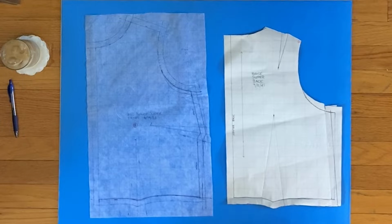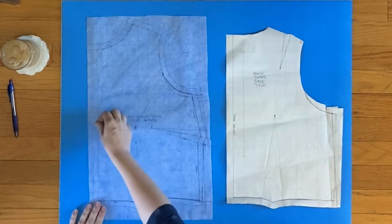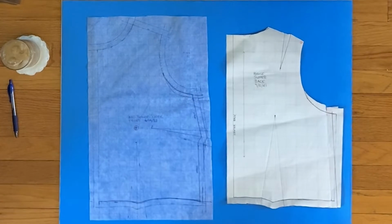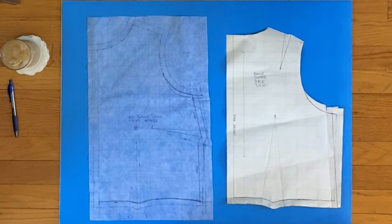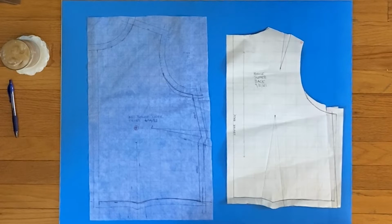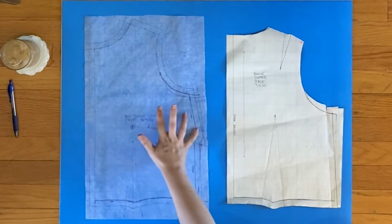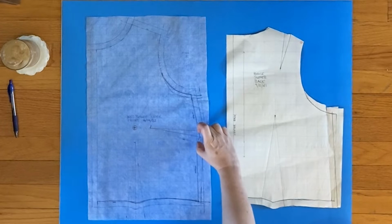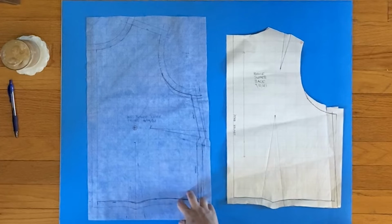So here we have the bodice Sloper pieces, front and back. I know they're not real easy to see, but if I talk about a line, I will try to highlight it digitally so that it's more visible. If you look at the try-on, the main thing is that bust point here needs to be 3/4 of an inch wider, but not any wider at the sides. So all of that height comes into the dart so that it can get dipped back in later.